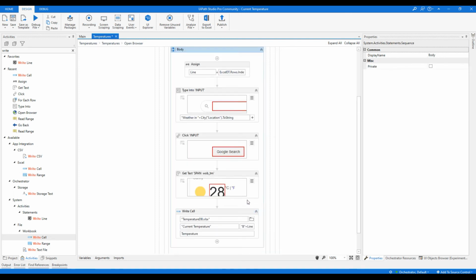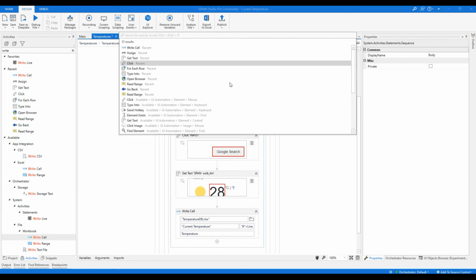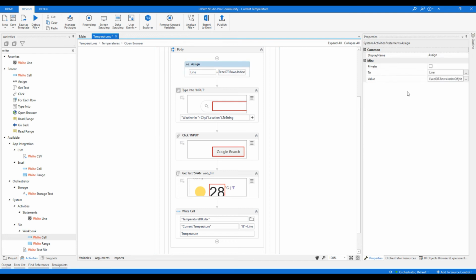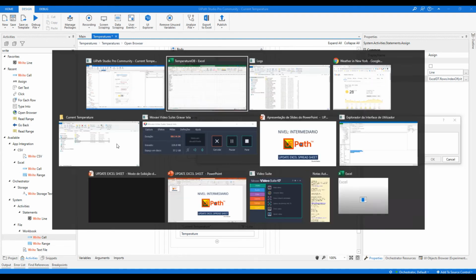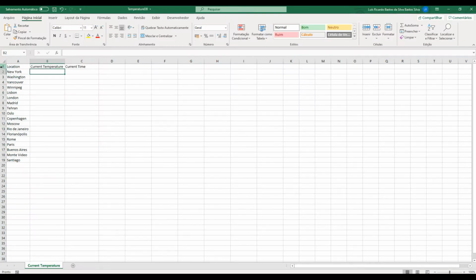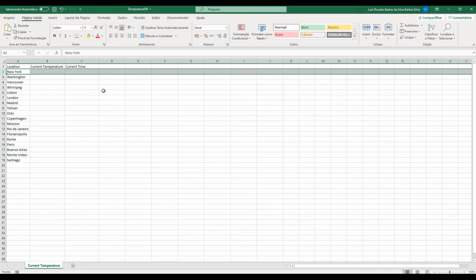Okay, so let's say something that is very strange, because this line, xldt rows index of city, at the first run of the program, it will run this first, the headers here. So we need to put information in line 2.